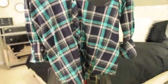First thing I got is so me. It's another flannel. I love and I live in flannels no matter what time of year it is. So this one is unlike any other flannel that I have in my closet, and that's why I could justify getting it. But it has little leather details. Obviously it's faux leather, so it has a pocket here, and then it also comes with these little faux leather elbow pads, which is such an edgy little bump up to just your basic flannel, and I absolutely love this piece so much. It's pretty long.